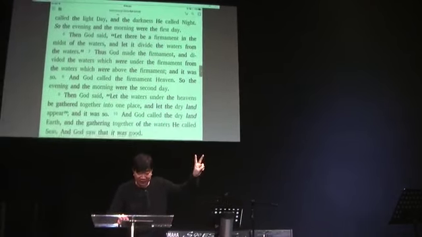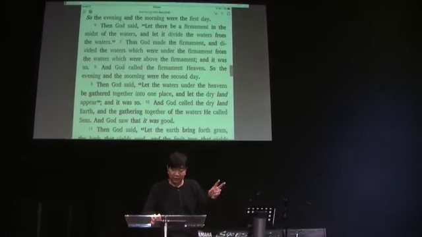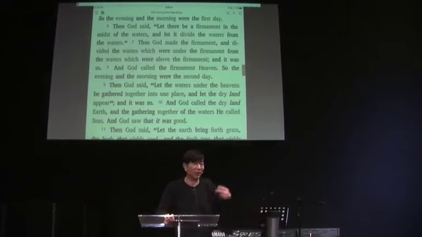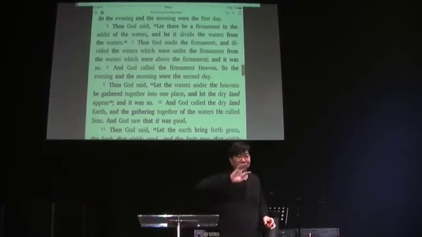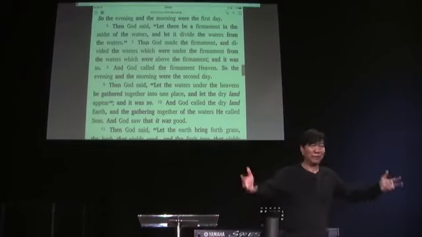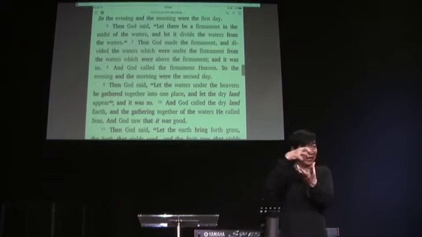Then second day, verse 6. "Let there be a firmament in the midst of the waters." And that was when God separated the land from the waters, because otherwise it's a watery planet. Now, if the land of the planet Earth was made smooth, the whole earth would be covered by water. The only reason you have continents and landmass is because the landmass is all twisted and turned, and some parts jut out of the water.